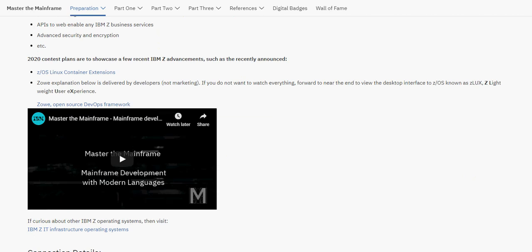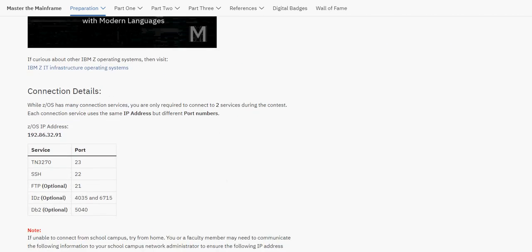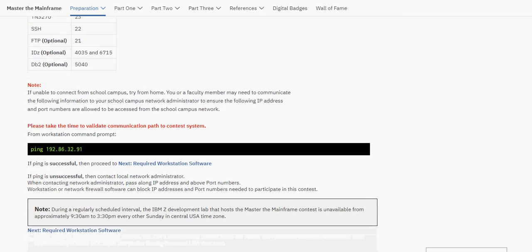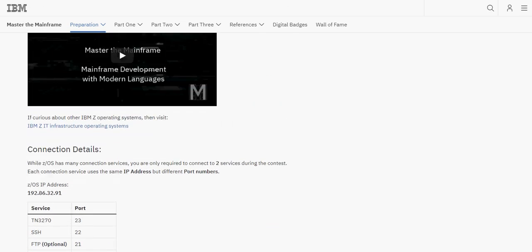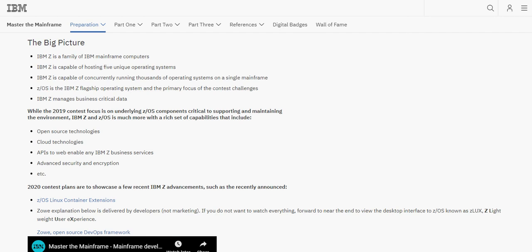Then after the download, you log in and change the IP address. After the change, enter the IP address. It will ask you to log in and change your temporary password. Then this is for preparation.